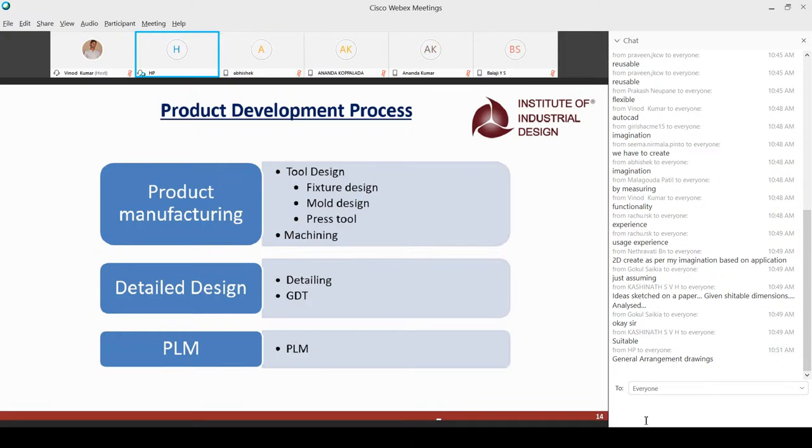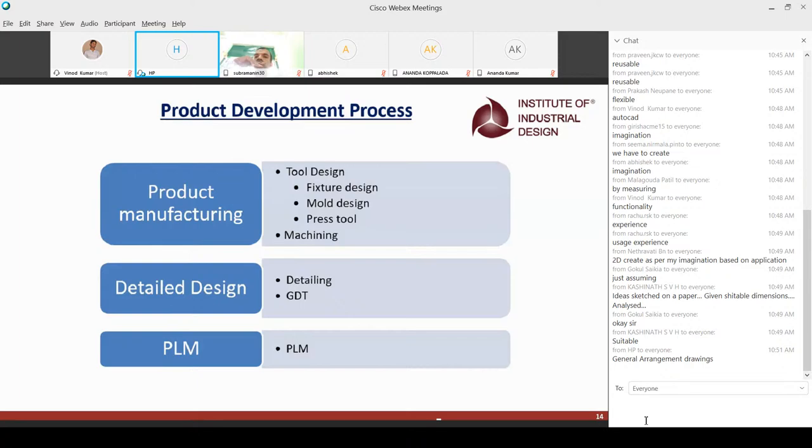come into picture. They will look at your product. They will see how this has to be manufactured. If it's a sheet metal, what is the kind of press tools I have to use? If it's a plastic, how I have to design my mold design, that is your core and cavity. If it is a casting, cope and drag, how it will be designed? If it is a very complex shape, how am I going to design the complex shape?